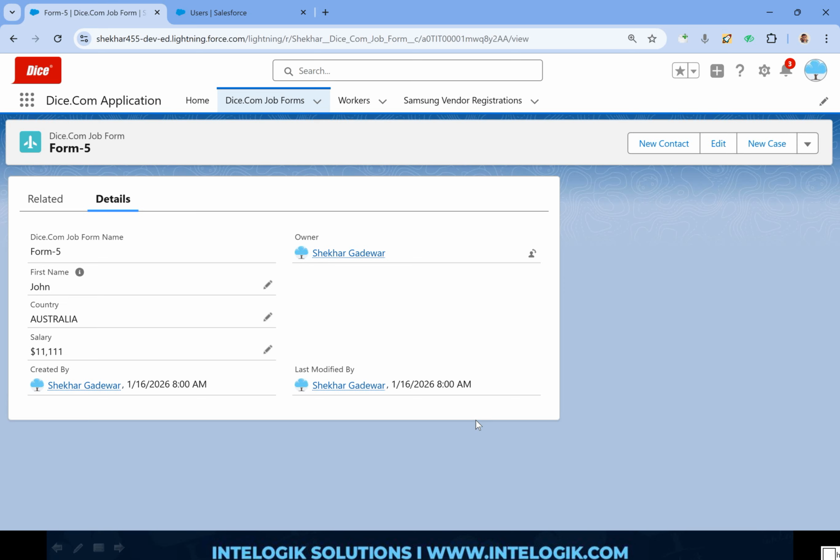So remember this. For Tom, I should give access either by sharing, manual sharing, role, or permission set. That doesn't matter. That is your call. How you want to give permission is your call.